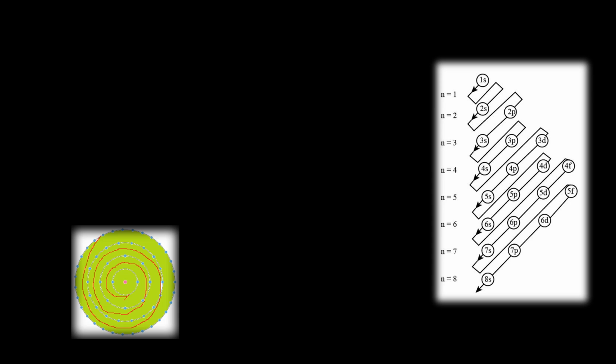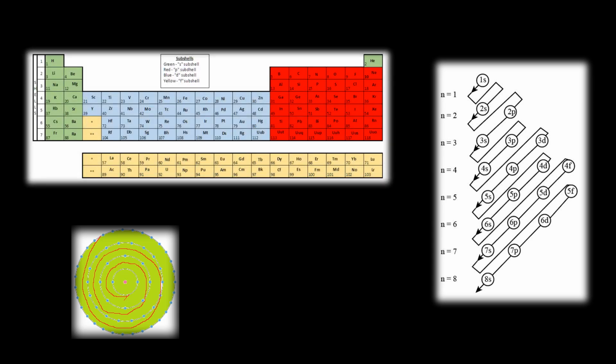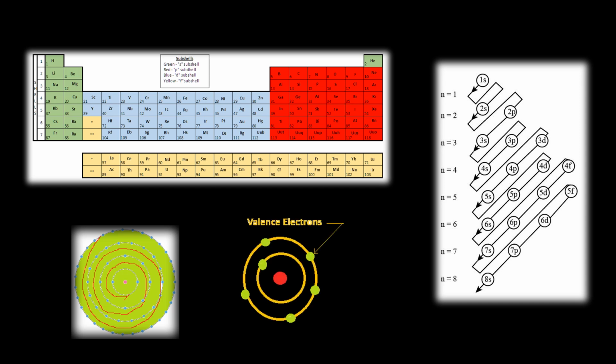The periodic table shows 7 main shells, and the colored blocks represent the subshells. As shown, the electrons will fill the last subshells and the last orbital first, then proceed towards the center of the cloud to the first subshell, located in the first main shell, the K shell. The 8th group, being n equals 8, is hypothetical as it represents the elements that have not yet been discovered or created. The last orbital, that is the furthest orbital away from the nucleus, holds the electrons of interest.